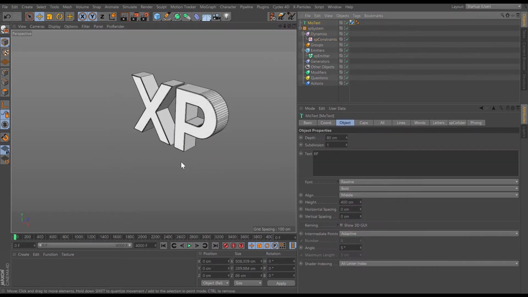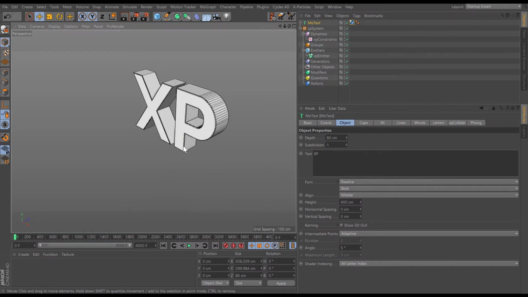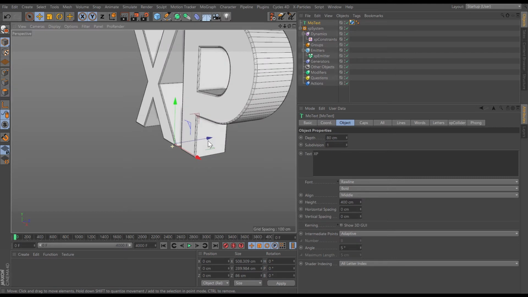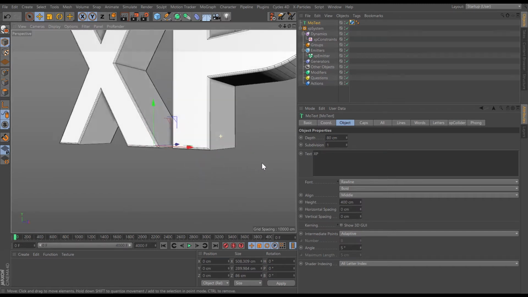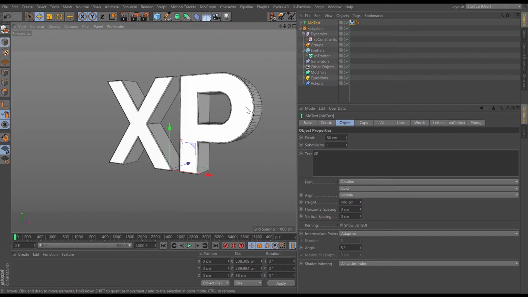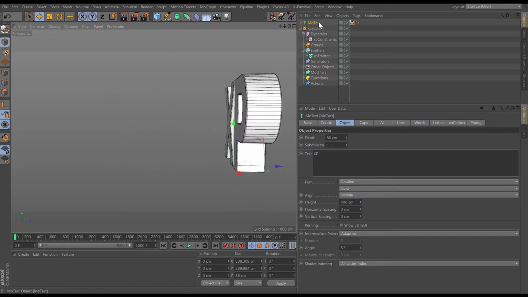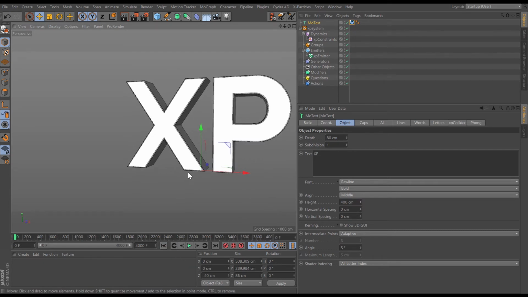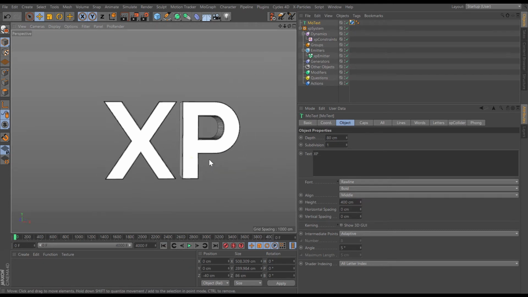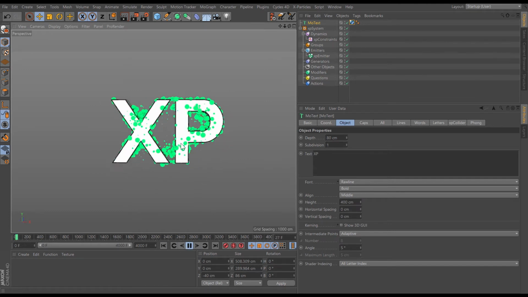with this motext object, its origin is, if I hit Alt-D, you see the origin of this motext is here on the world origin. And I actually want it to be in this point in the middle, and this is going to help us with getting our particles to move around all sides of this. So I'm just going to move it back. In the motext, the depth is 80 centimeters, so I want to move it back -40 in the Z direction. There we go. So now the center of this is at the world origin, which is what I want. Let's hide that axis again. Okay, good. So that makes no difference at this point, but it'll help us later.